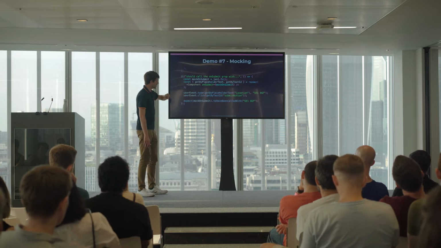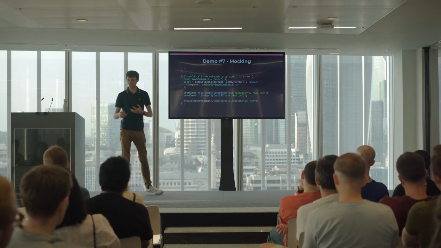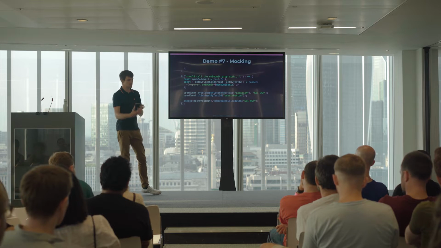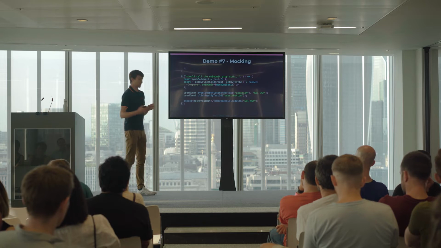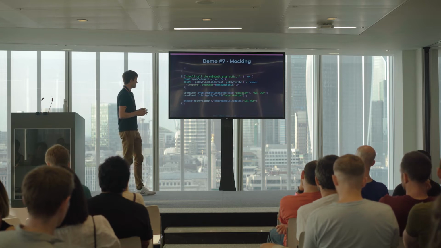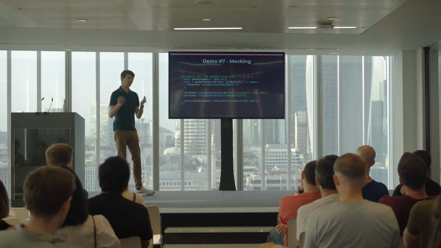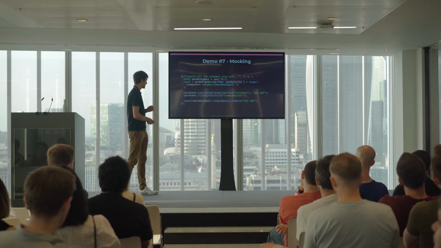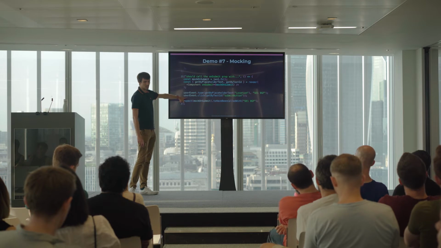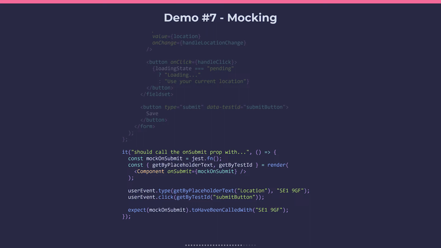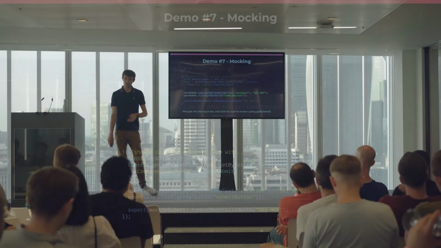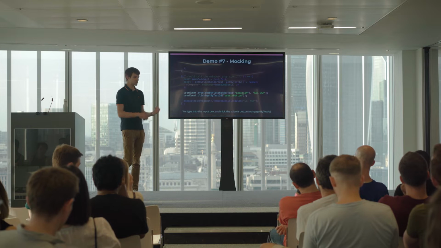And here, before, you might remember I passed that change event where I had to do a change, and I passed a target, and then a value as this slightly unpleasant object. It didn't look lovely. Thankfully, React Testing Library has a solution to this: an associated library called user-event, which comes from the same people that make React Testing Library. These are little helper functions for doing human-like events. So userEvent.type is basically the same change event that I was doing before, but it's wrapped up in a slightly nicer API. And userEvent.click, again, is the same as the fireEvent.click that I was doing earlier, but it's just a slightly nicer API.